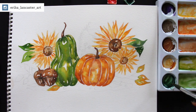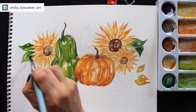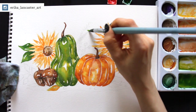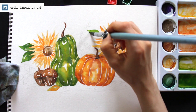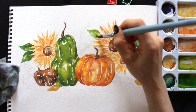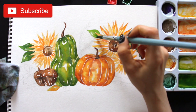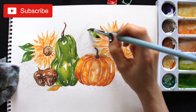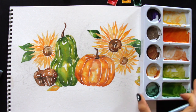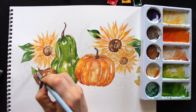This said, doing very gentle scrubbing and some lifting can really help you fix some little accidents that might have happened. But when you're doing scrubbing and lifting, you want to make sure that you're doing it very gently and that you don't overdo it, because even though we're working on paper that is intended for water-soluble mediums, it is still paper, and paper is fragile, and it's very important not to overdo it. It's very easy to overwork your paper and start damaging it, and that is also something that you're not going to be able to take back.